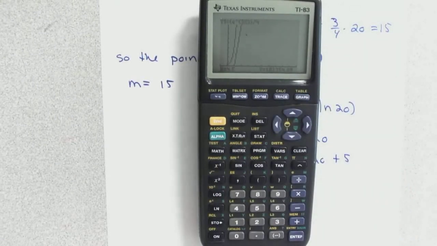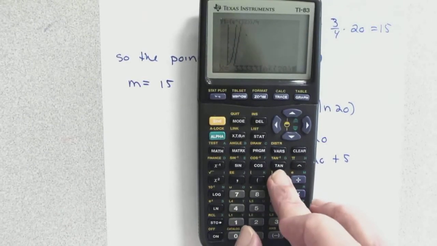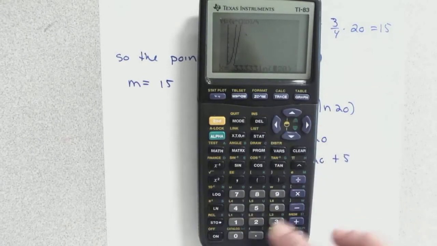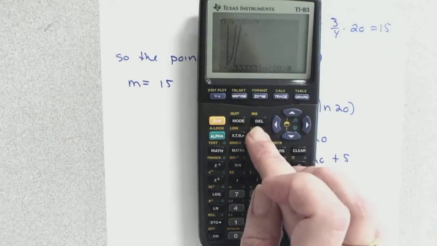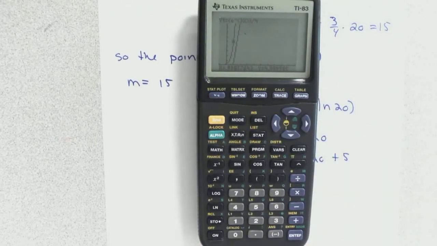Especially if I do a trace, and the point was 1/3, and I'm just going to estimate it, 0.33333. That's roughly 1/3. For estimation purposes, decimals are fine. It was 1/3 natural log of 20. And there's where 1/3 natural log of 20 is on the curve. And so clearly that is a wrong answer. And so that feels bad.